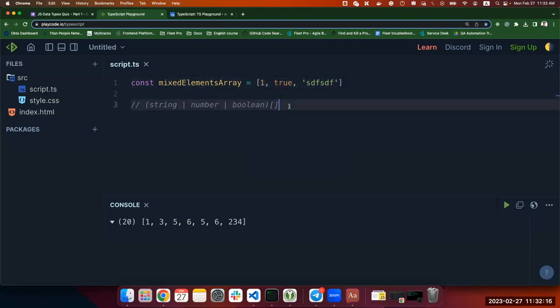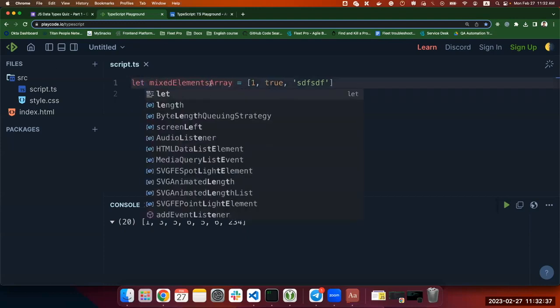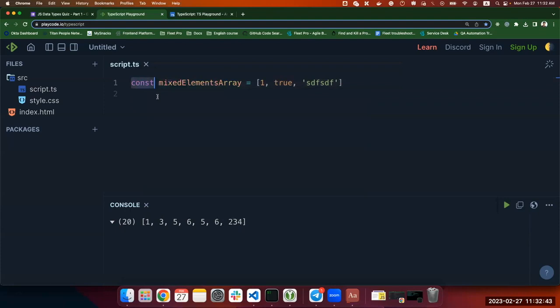But when you add something else, when you add an array in there, when you add a function in there, when you add an object in there, then it will complain. It will say, I don't know what this is, I only expect numbers, strings, and booleans in this array. Whether you use const or not actually doesn't make any difference, because we're talking about the type inference in TypeScript, and it doesn't really care about your declaration type.